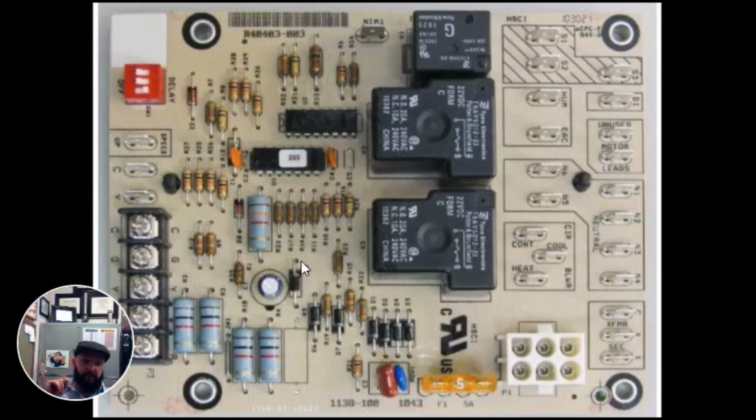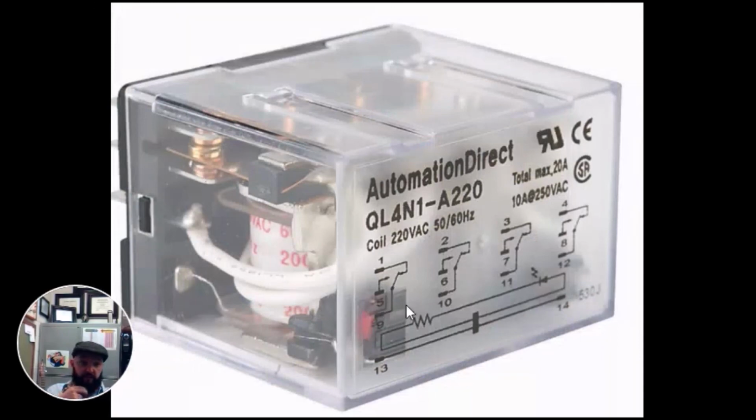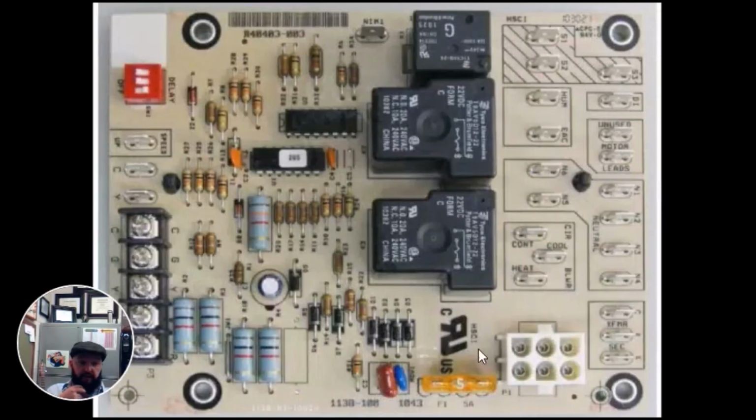Or if you get good enough, say our blower relay goes bad, I can get a 3-switch relay. 3-switch, what do I mean by that? Something like this. This has 1 switch, 2 switch, 3 switch, 4 switch. I can get a 3-switch relay and rewire through that relay to keep them going with blower speed while I order a new board. Oftentimes you'll use relays just to get people functioning until a part can come in. Another example might be an ECM blower motor goes out and you want to put in a PSC blower motor, a regular blower motor. You'll use that relay to turn and cycle that blower on and off while you wait for your ECM motor. So a lot of functions, very common part.